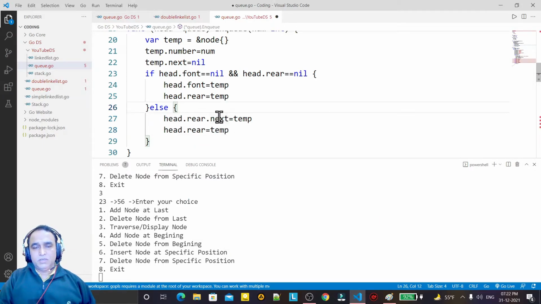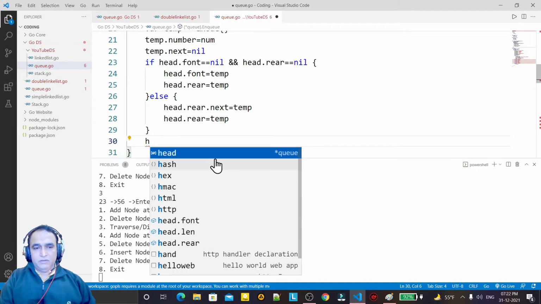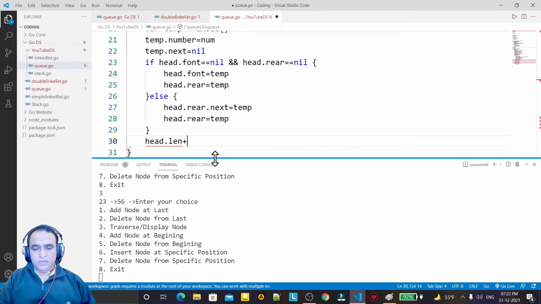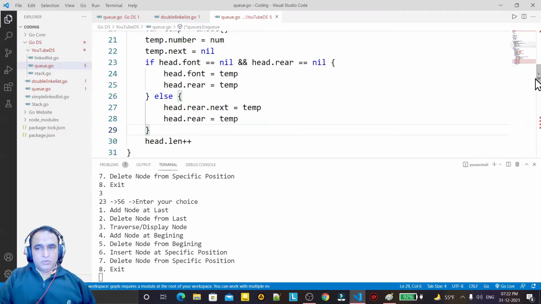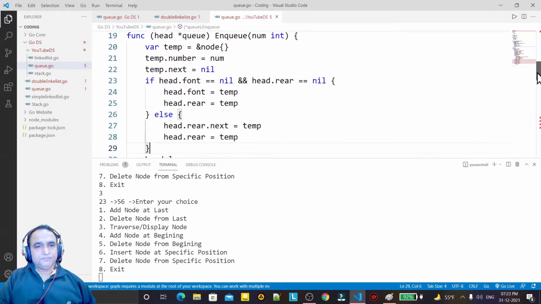You see, the next node will point to the temp from the rear next time, and because insertion takes place from the rear end, I will replace the rear with the temp. So temp would be the next rear node, and after that I say head dot len plus plus. So length of this would become here. So this is completed, I think.